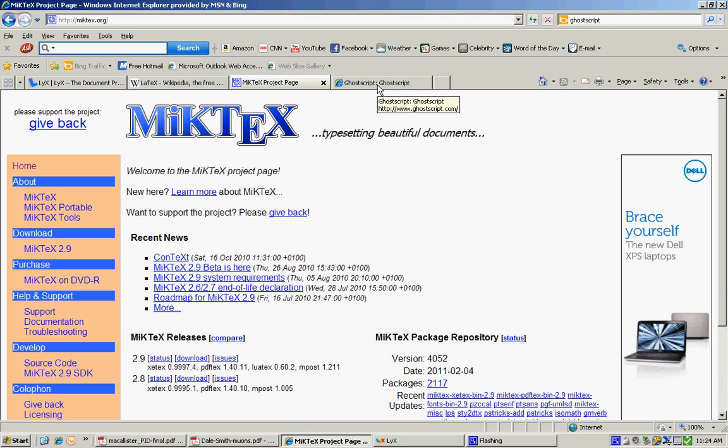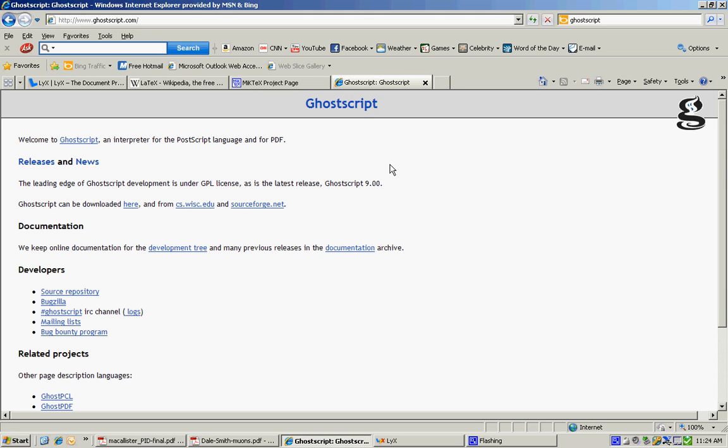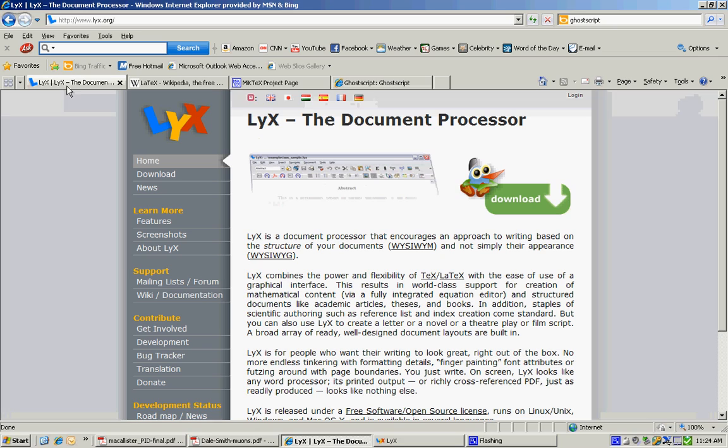The next thing you want to download, according to Dale Smith, and I would take his recommendation, is GhostScript. I haven't downloaded GhostScript and haven't run into any problems so far, but I may run into a problem, and if so, I might have to download it. Dale recommends downloading GhostScript, which you can find here, by clicking on the download page. The other thing I should mention is that all this is freeware, which is great. So again, the steps are download MiKTeX first, GhostScript second, and then finally LyX.